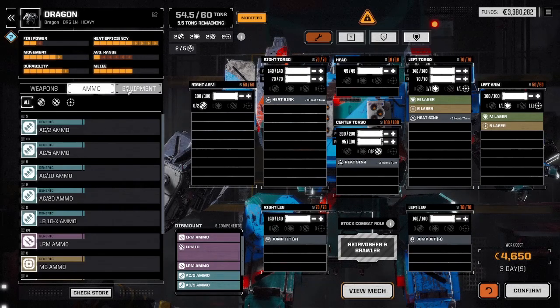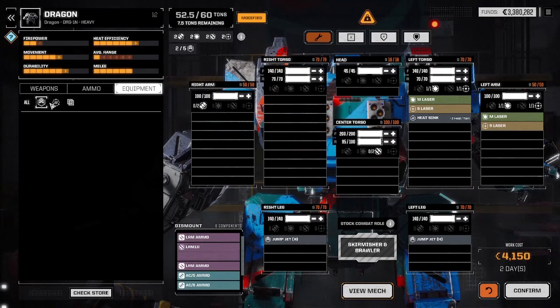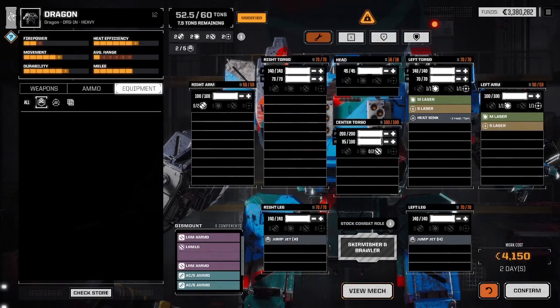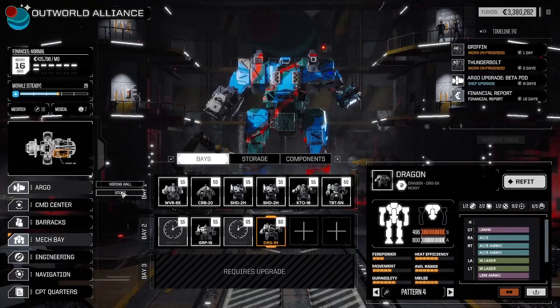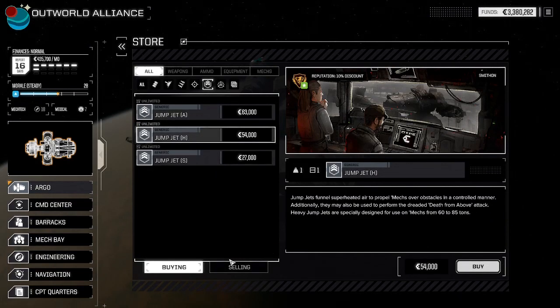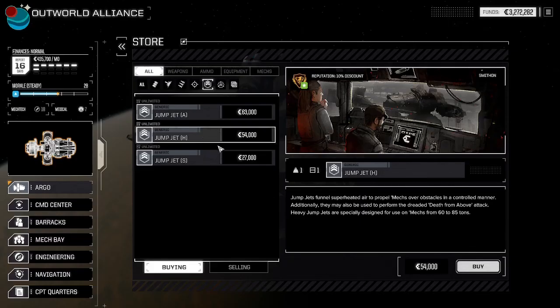Wait a second. Did we run out of jump jets? Oh, these are specifically for this class of mech. Okay. All right, hold the phone. Hurts to buy jump jets because the game throws them at you, but we'll buy those 3.